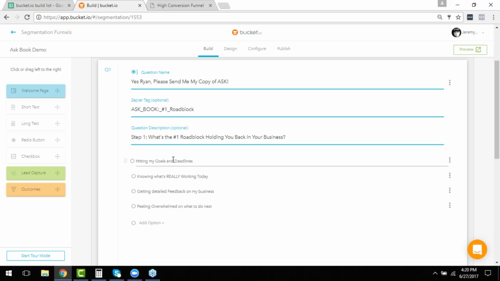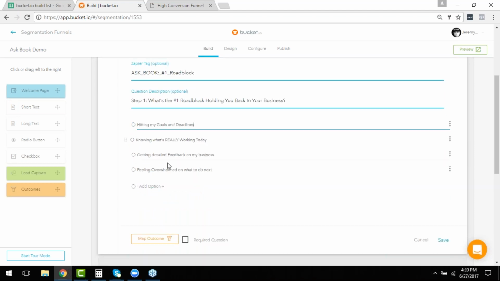Infusionsoft is different than ActiveCampaign, which is different than MailChimp. So again, I'm not going to go deep into it, but that's what the Zapier tag does. It tells Zapier what answer the person gave on that question, and then you can configure Zapier to tell your email service provider so you can do your list segmentation based on the responses.